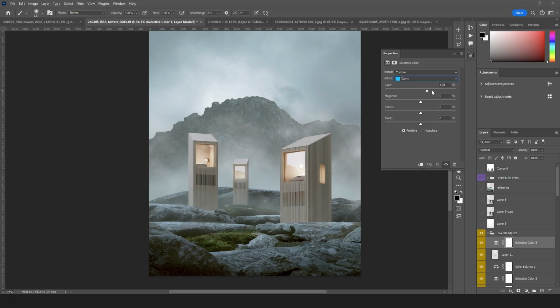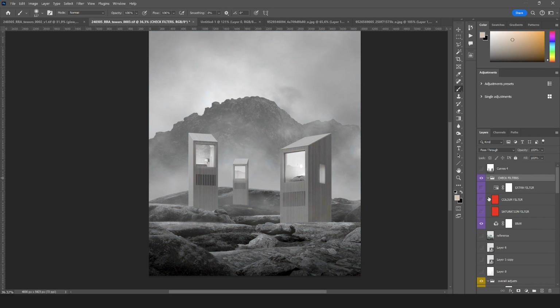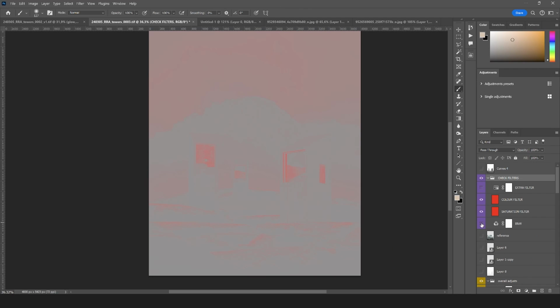Okay, so now I'm again creating another selective color adjustment layer to work a bit more on the blue tones. So you can see this is not a very straightforward process. Sometimes I'm also layering multiple color adjustment layers on top just to eyeball it even further into the direction I want in this case.